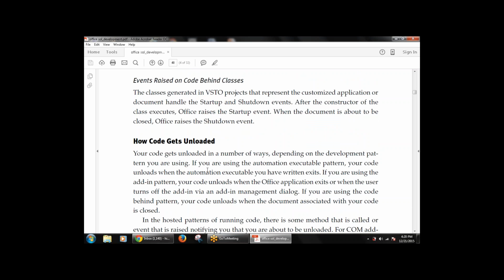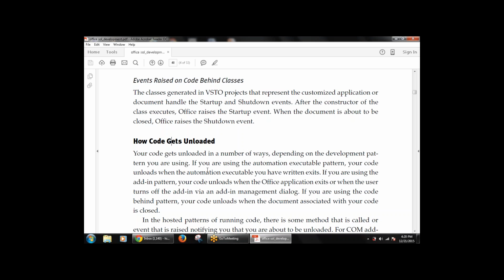It depends on whether the code has been generated, loaded or unloaded in the development phase.